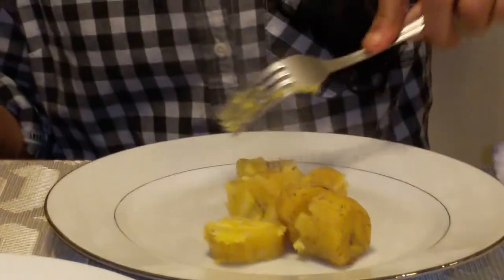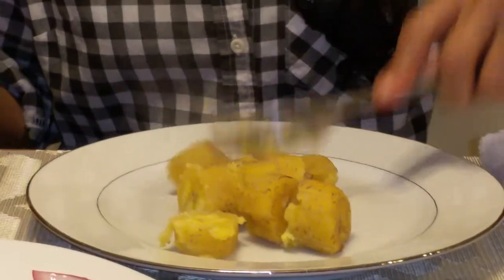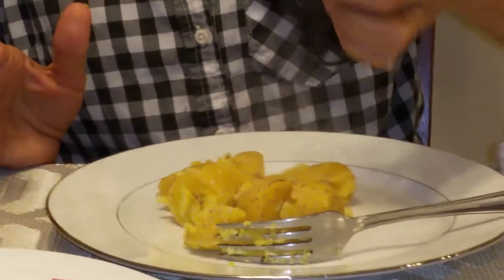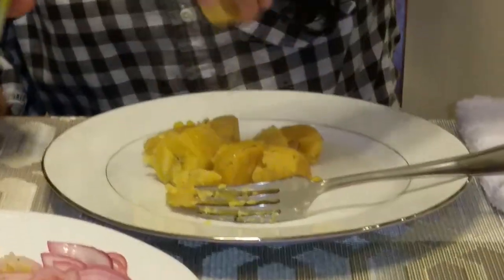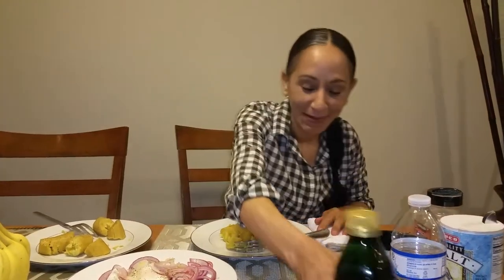Yep, they're fresh. We didn't store them or anything. This isn't fake. Fresh from my pot, people know. This is legit. So I'm just tasting. This is without me putting any olive oil on it. They're just delicious. I boil them, man. And I'm going to put a little tiny bit of olive oil just to grease the platano up so it goes down my stomach real smooth.